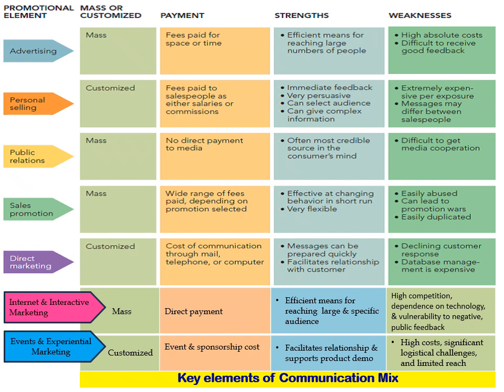Now let's talk about direct marketing. The strengths are that messages can be prepared quickly and it facilitates a relationship with the customer. The weaknesses of direct marketing may be declining customer response. Database management may be expensive also. In case of interactive and internet marketing, the strength is that it is an efficient means for reaching a large and specific audience, whereas the weaknesses may be high competition, dependence on technology, and vulnerability to negative public feedback.